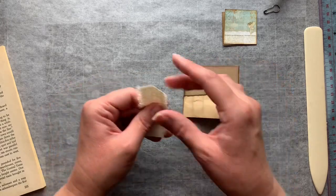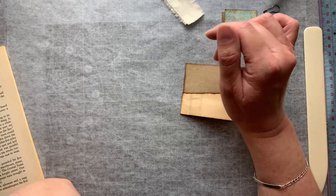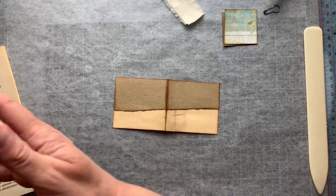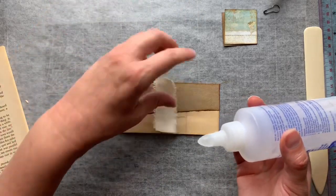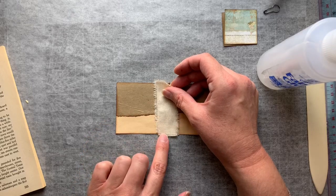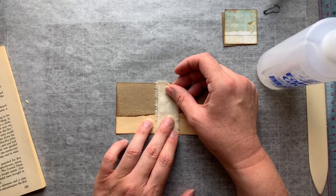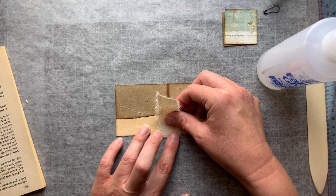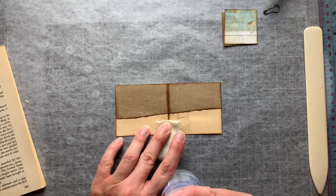So okay, I'm not going to add that yet. I'm just, or am I? Yes, I am. I was trying to decide if I wanted my stitching on the outside or the inside, but I think I'd like it to be on the outside. Okay. So I'm just going to pop this on here where I'd like it to be sitting. Scooch it over a little bit more. Just trying to roughly center it.